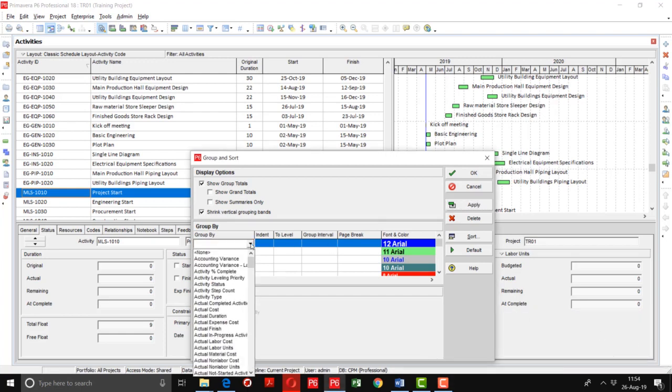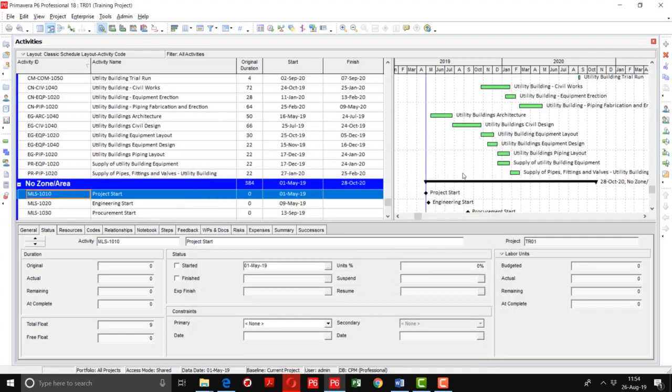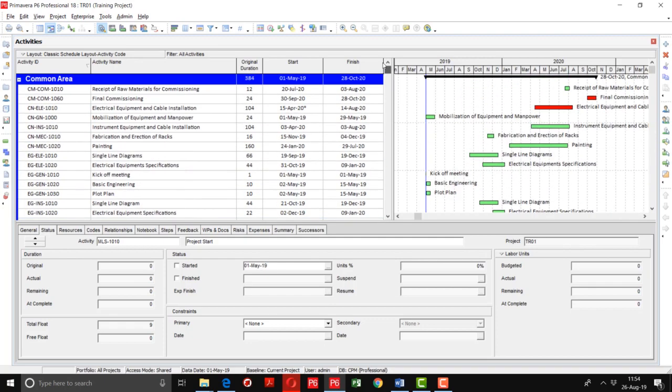Suppose we want to see our project zone area wise. So I will just click zone. The activity code which we have defined and linked with the activities is going to show here. I will apply, and our project is organized in the form of zone area.